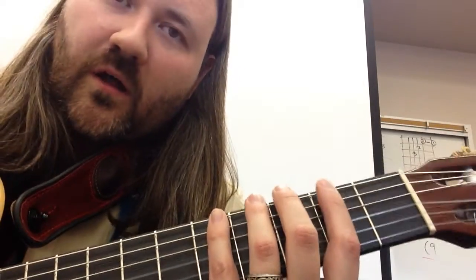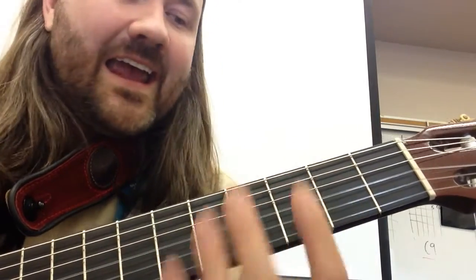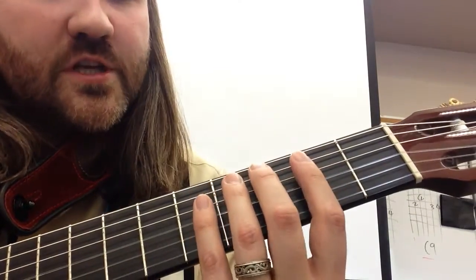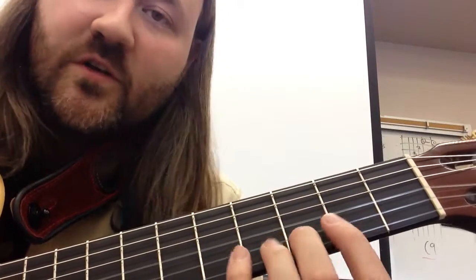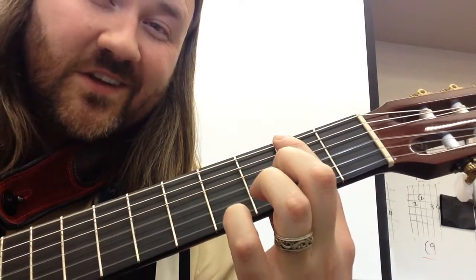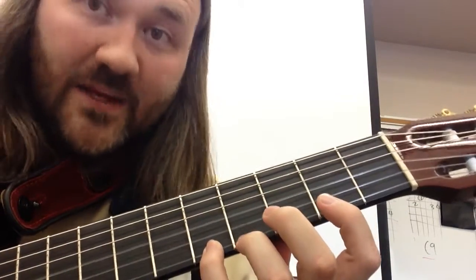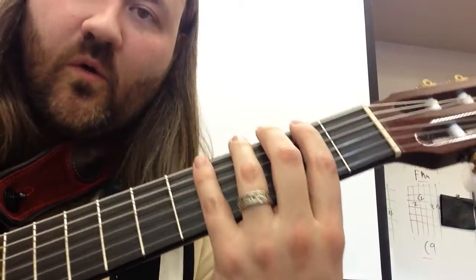This is like what I tend to call a box pattern, which takes place in 4 frets. It has 5 strings with 3 notes and 1 string with 2 notes, which is a pretty standard affair. So going from the 6th all the way to the 3rd, you have 3 notes. You have 2 notes on the 2nd string and 3 on the 1st. So this can be thought of as a Locrian scale starting on F sharp, or it can be thought of as reaching up to that A and actually being an A Dorian scale. So you could think of it as an A Dorian ending on the 1st string, or starting as a Locrian.